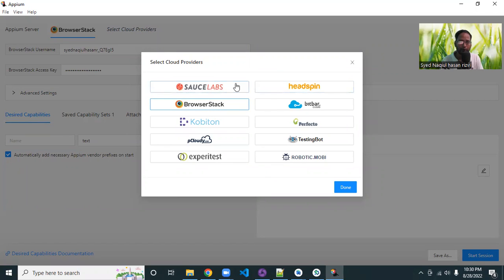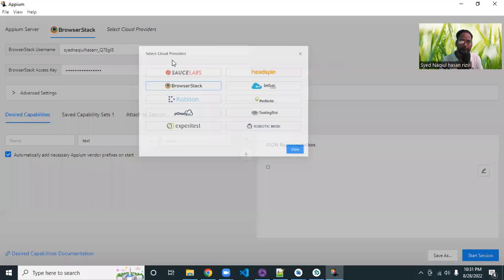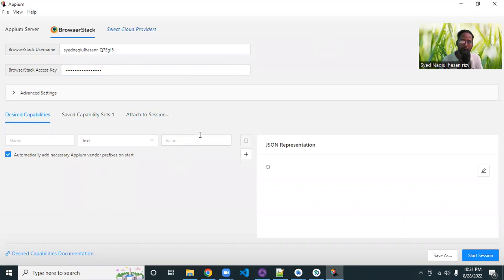The third one is different cloud providers like Sauce Labs, Headspin, BrowserStack, Bitbar. These providers are basically providing the boilerplate for testing, right? So you have to go to their website, register yourself, create devices, and connect from Appium to that cloud, right? So we are not going to use this one. Obviously, I will show you in the next few classes how you can use BrowserStack. But right now, our focus is to use Appium server to connect the device, right?